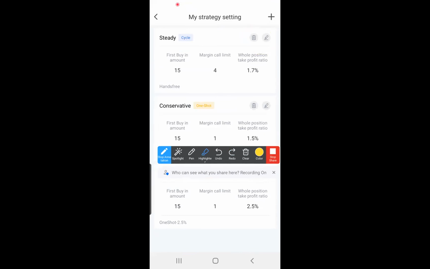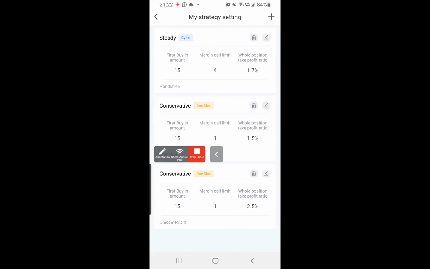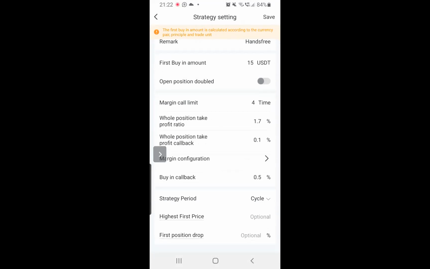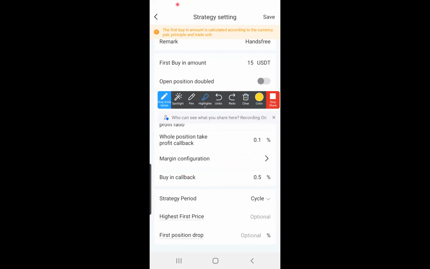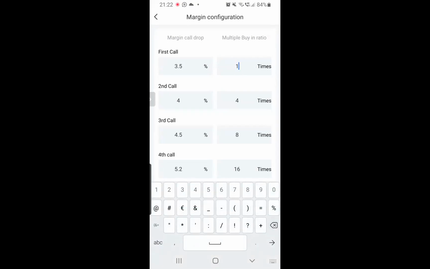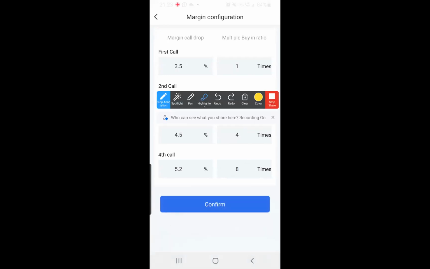I know someone must have written that in the chat too. So let me click on edit. So you want to go to margin configuration, of course. You go to margin configuration, right? So here you see the original plan of ROYALQ, that's the Martingale 24816, right? And with this, you will get out of thread very quickly. So I make it like I told you, 8. And then you see, even ROYALQ, here you are having 17% drop, all right?